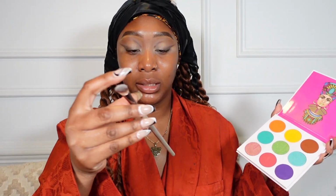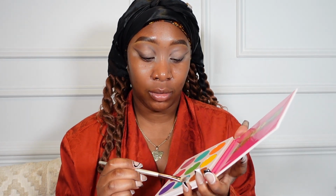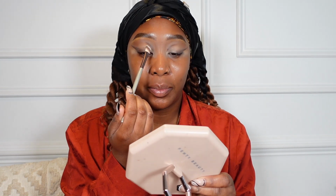Okay. Next, I'm going to go into the Zulu palette by Juvia's Place, and I'm going to take this turquoisey shade. Hopefully it's not too much. This is an angled DS small brush, but it's a denser brush. I don't know where any of my flat brushes are. I'm going to take that and try my best to apply this all over the lid peacefully.